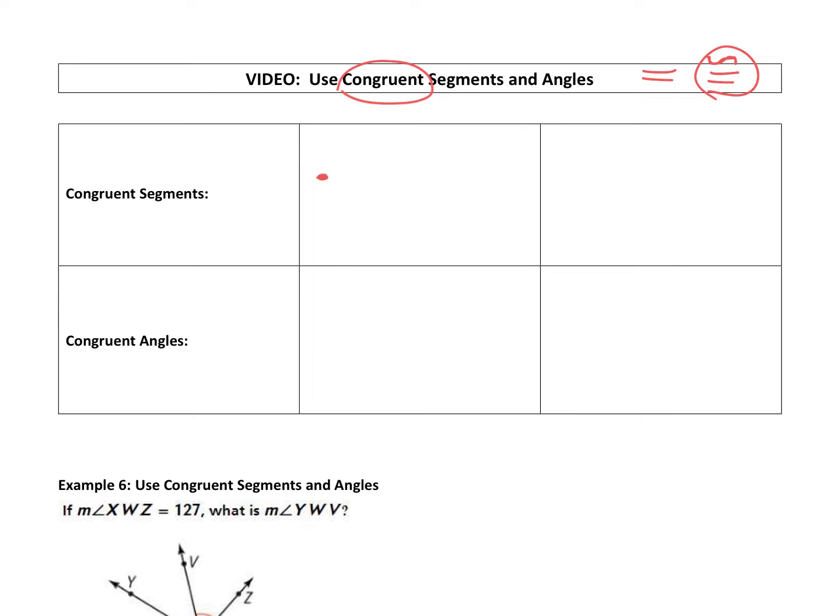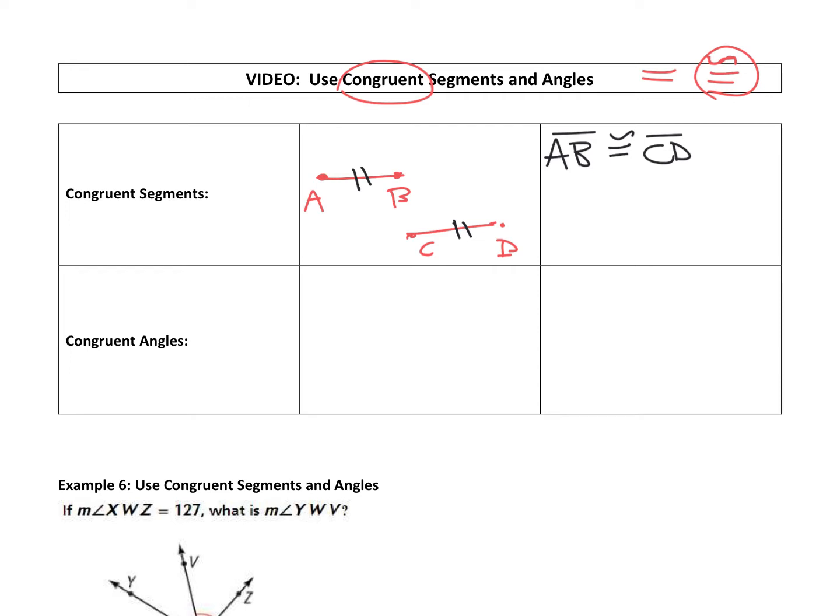We mark this different ways. Let's say we have segment AB and we have segment CD. The way that we would mark if these were congruent is with tick marks. One tick matches one tick, and then we can say, all right, segment AB is congruent to segment CD. You could also see it with two tick marks. So you would say, oh, something with two tick marks has the same size and measure with something else with two tick marks.